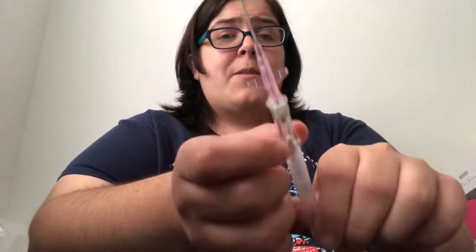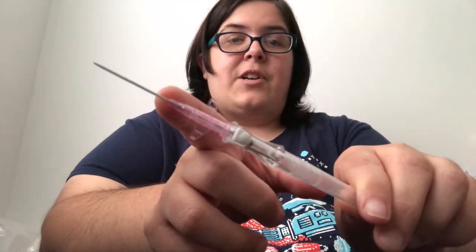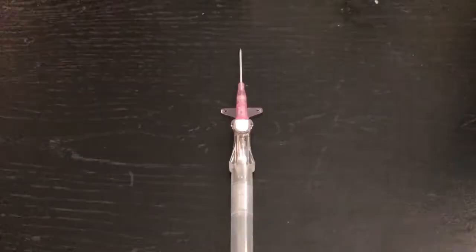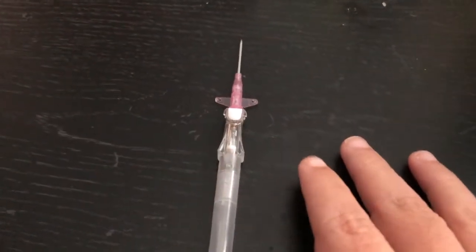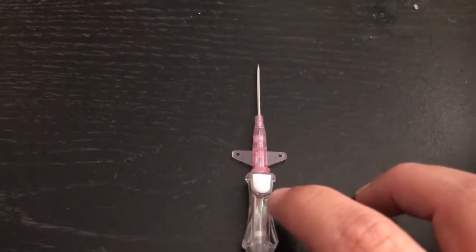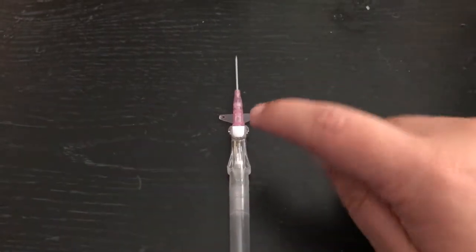Yeah, so let me flip this around. Like I said, this is a large needle. This is for inserting IVs or starting IVs. And I'll show you what this looks like afterwards. So let me flip it around. Okay, now just imagine that this is in your patient's arm or hand or wherever. Now we're going to push this little safety button here and watch what happens.